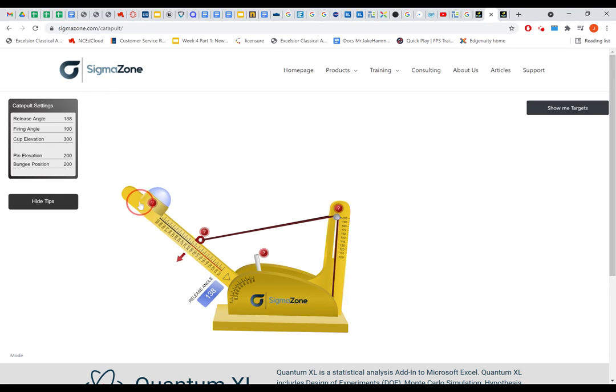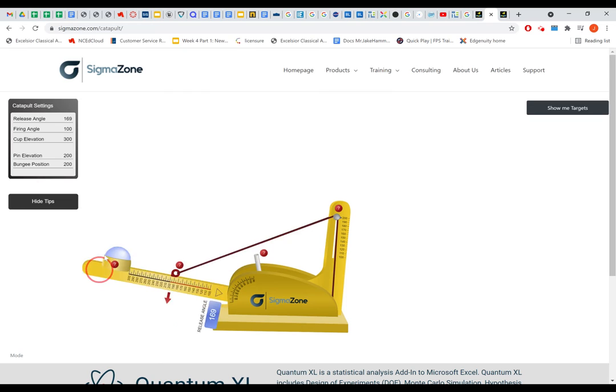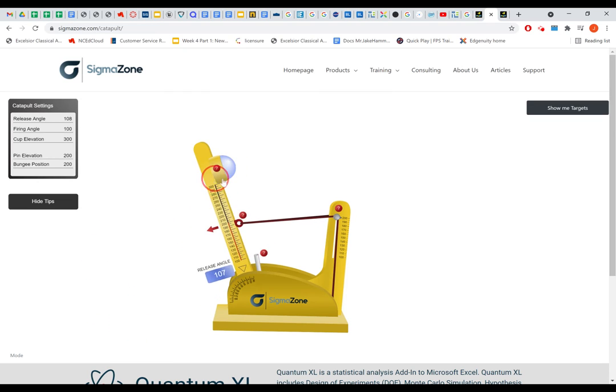If you don't know how a catapult works, or it's been a while, it's going to release this and stop at this angle. And don't change these at all. Yes, you can get different results with these, but we want the one element that we are changing, our independent variable, to be the amount of force, or how far back we pull the lever. And that can be seen in the release angle.